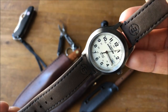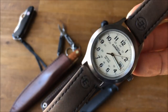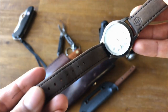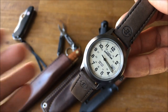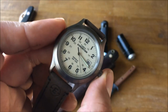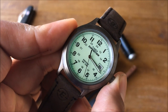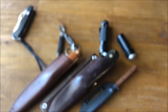This one, I do not take outdoors for that. This one's usually like if I'm going to go on a date, if I have some kind of important meeting for whatever reason. So yeah, brown leather. As you guys will pick up the pattern, I like brown leather and I like olive drab green. So yeah, really nice. And this one has Mandalorian technology for the darkness. So yeah, I don't know why I've been switching out the watches lately, but I like watches.